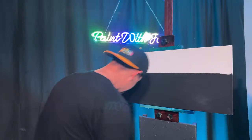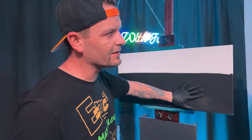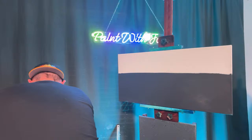So, we're first going to take our canvas and cover the bottom in liquid clear first, and then we're gonna use the top in liquid white. So, if you wanna get that going on your canvas, then I'll get caught up to you and we'll be all ready to paint, and it's gonna be a good time, everybody.